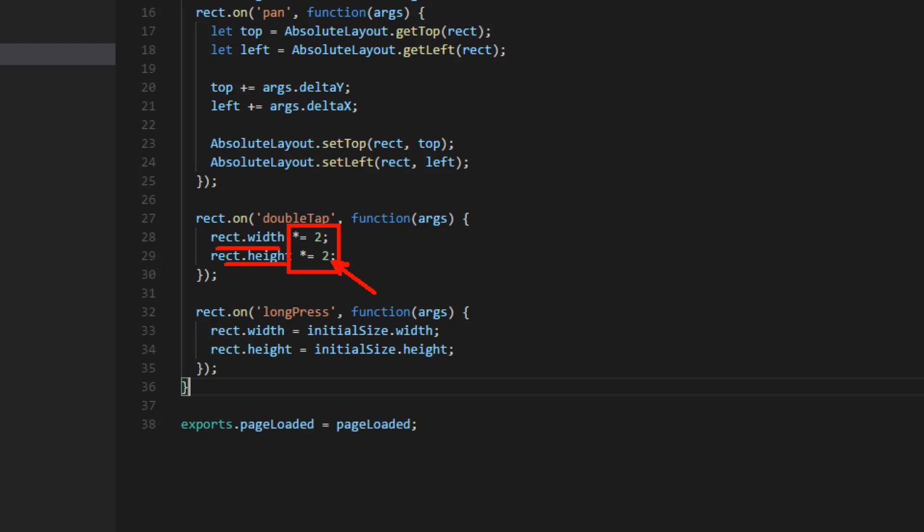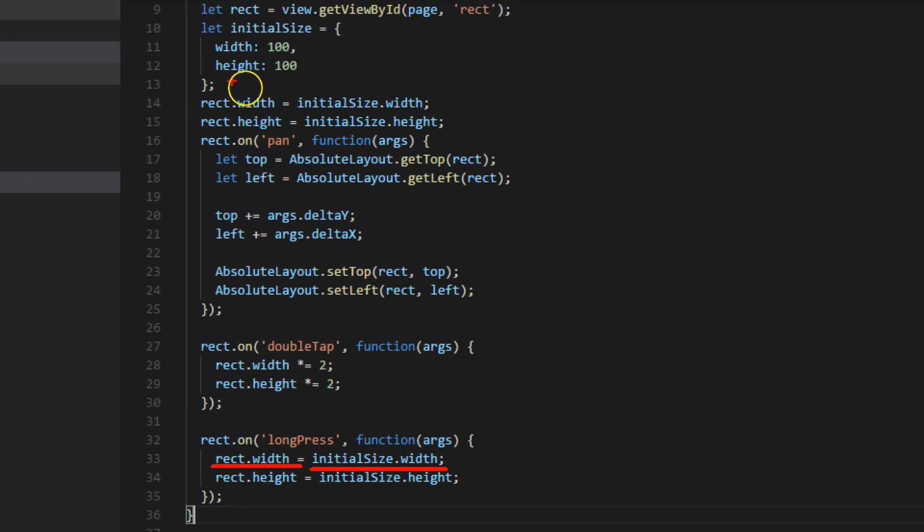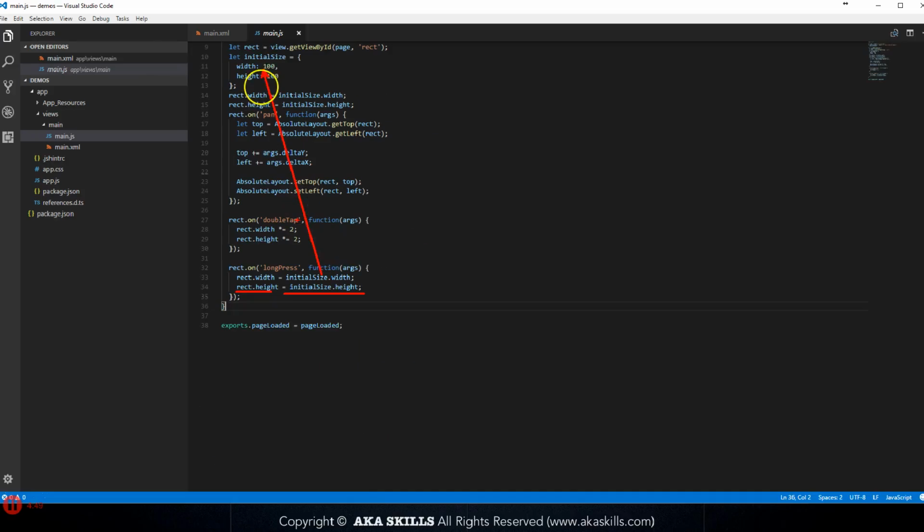So increase them by 100%. The last one is rect.on long press. So when you do a long press, what I'm going to do is just restore the initial size. I'm doing that by saying rect.width equals initialSize.width, which was the object that we specified earlier with the default values. And then I'm saying rect.height equals initialSize.height.